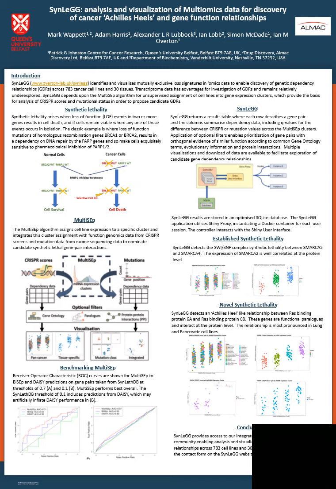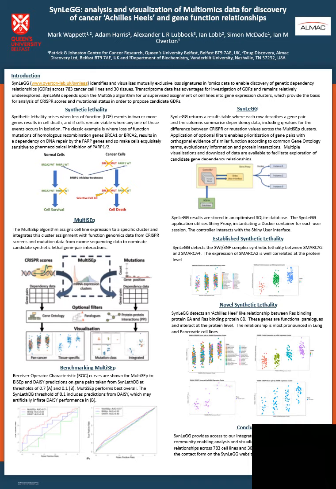And then we also further prioritize gene pairs by adding optional filters. So you can filter for, is it a known gene ontology between the gene pairs? Are they known functional paralogs? Do they share a known protein-protein interaction? And then we have a number of visualization tools that enable you to actually study the proposed relationship between these gene pairs. So how do we know that these results are any good?